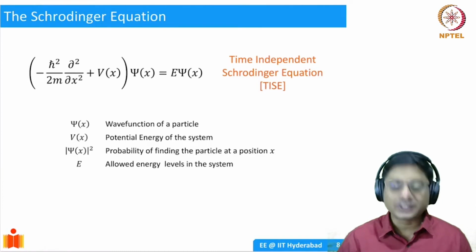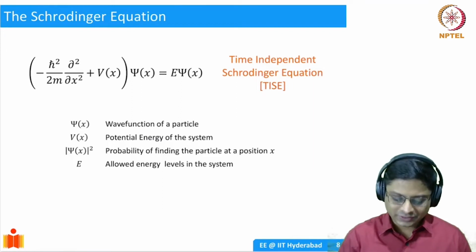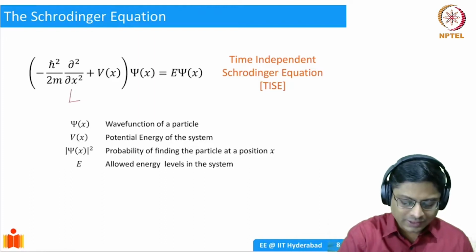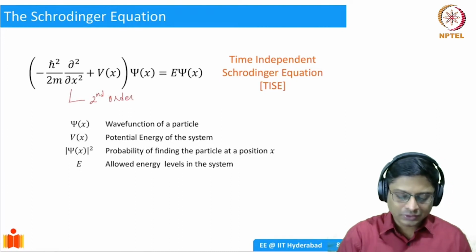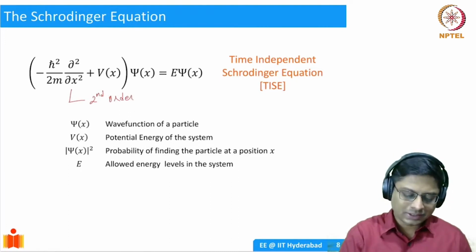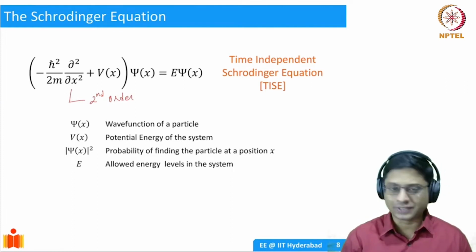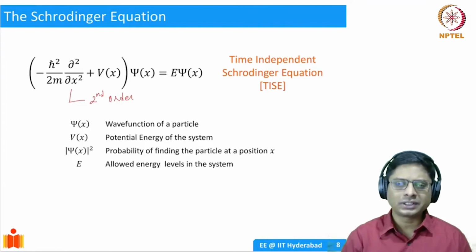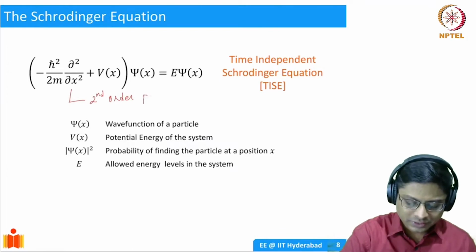Schrodinger equation is simply a second order partial differential equation. So why is it second order? Because this is the equation shown here. What it has is a second derivative, a second order derivative. And it's a partial derivative, a partial differential equation, because we are only showing it in terms of x right now. You could also have dependence on y and z, but right now we are just showing the partial derivative with respect to x. So, second order partial differential equation.